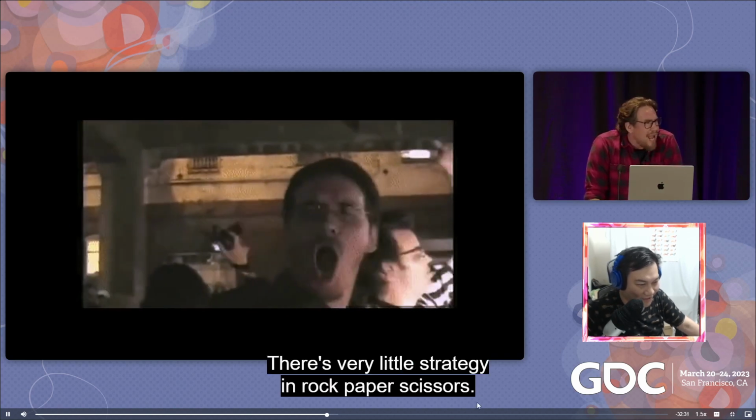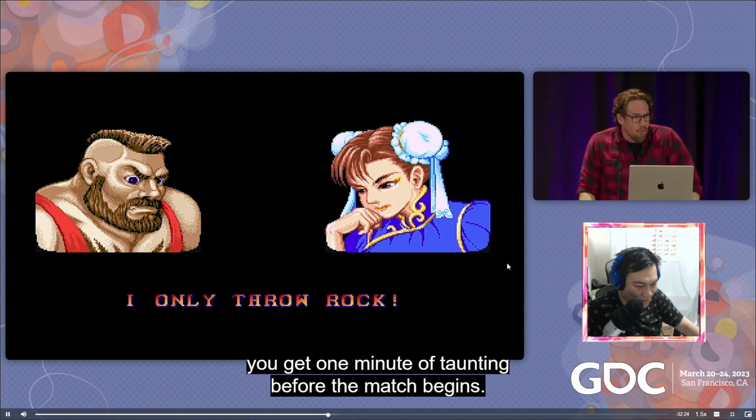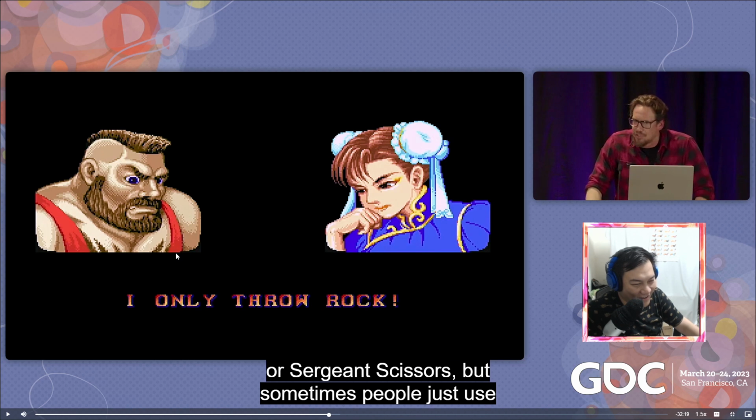So rock, paper, scissors is totally random, right? It's pretty boring. There's very little strategy in rock, paper, scissors. The thing is, in these tournaments, you get 1 minute of taunting before the match begins. So most people come in character, like the barber or sergeant scissors. In that minute you can taunt your opponent or talk to them, which influences what they think you'll play.